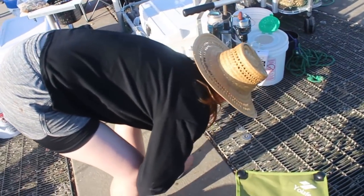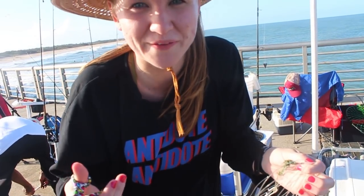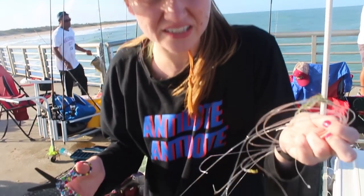What are you doing, Aaron? I'm picking up trash. Say it again. Oh, I'm picking up trash. Not even our trash? No, I've literally been doing this for like hours while we've been here. I've literally just been walking around and whenever I see plastic, I just pick it up. If it's mine, just cut it up. Put it in a proper recycling bin or trash can. Why? Because the ocean is right there. This could just easily blow into the ocean.